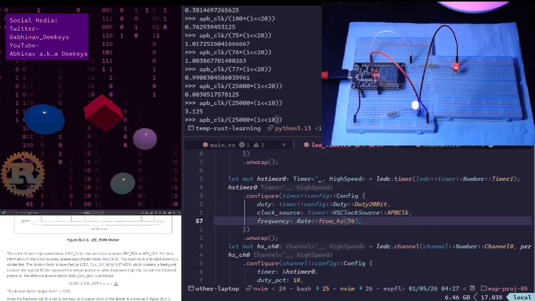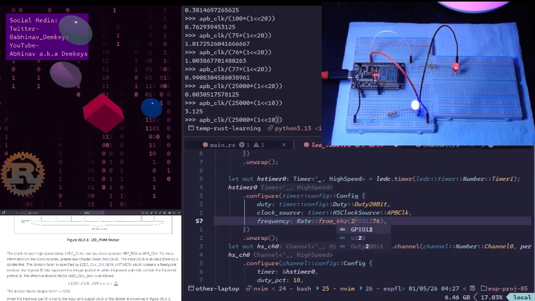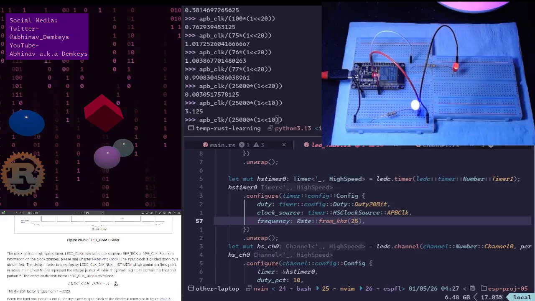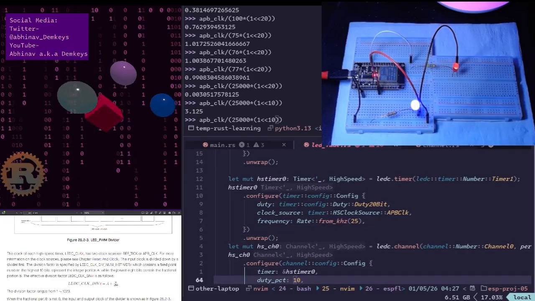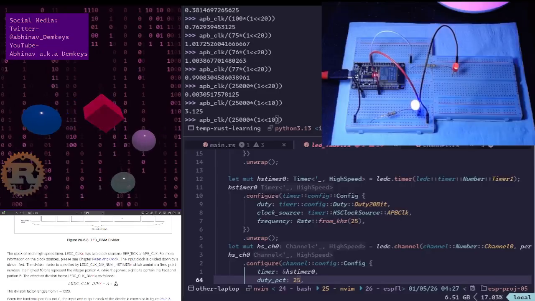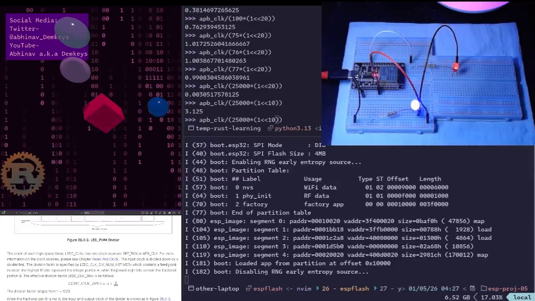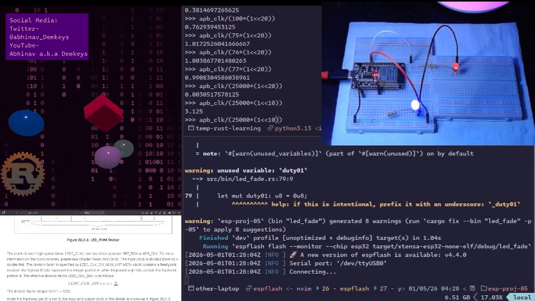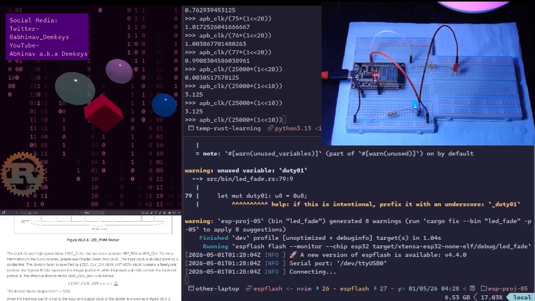It doesn't have to be so dim. This is great. We're making progress here in terms of understanding how these things are working. So that's going to be our PWM, that's going to be our clock divider. Hold on. Once this uploads, let's see if it turns on.